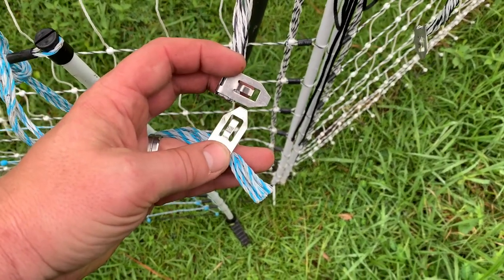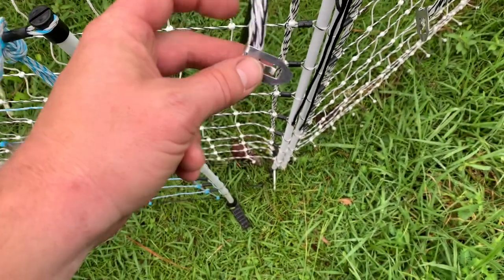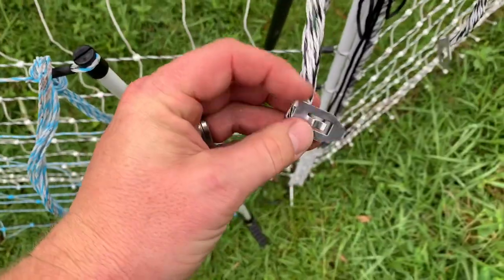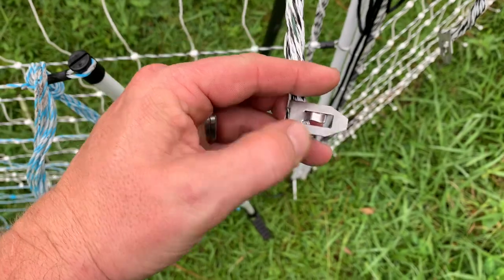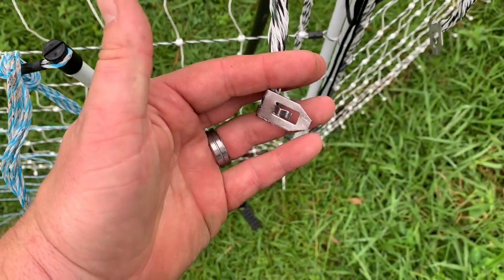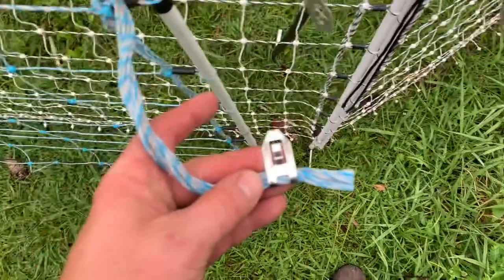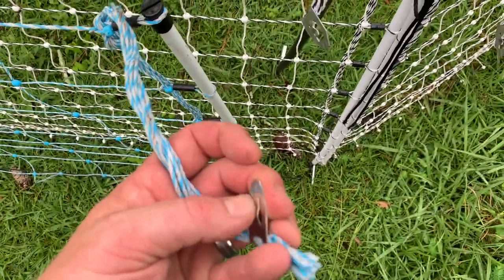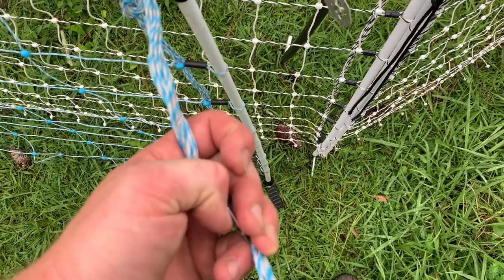What I found is that the Premier One metal is a little bit thicker, a little bit tougher, a little bit more durable — it may take longer to get out of whack than the Starkline. With the Starkline, I can bend it with barely any pressure. They could make some improvements in that area.